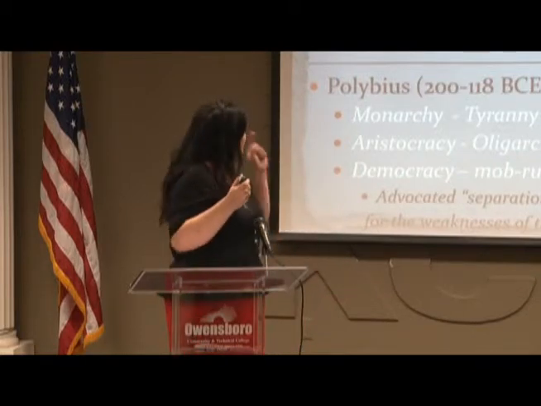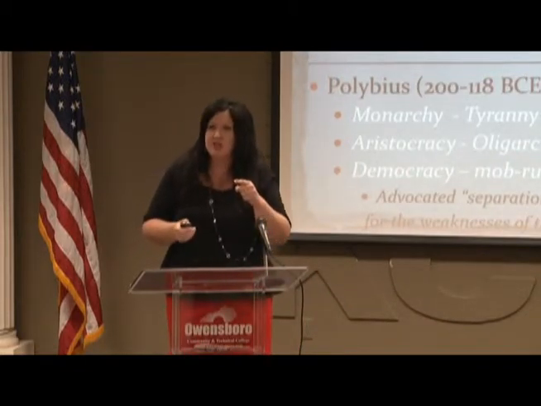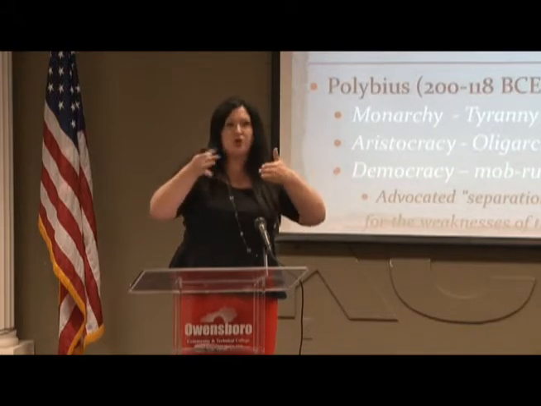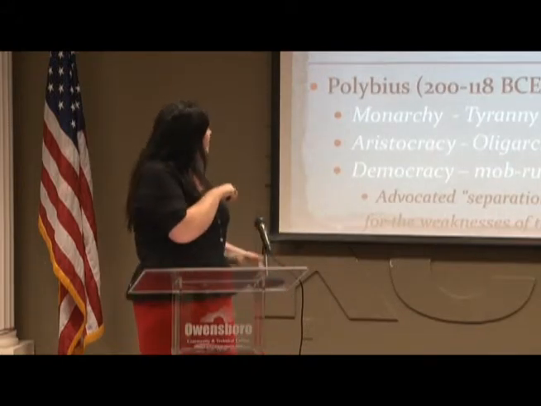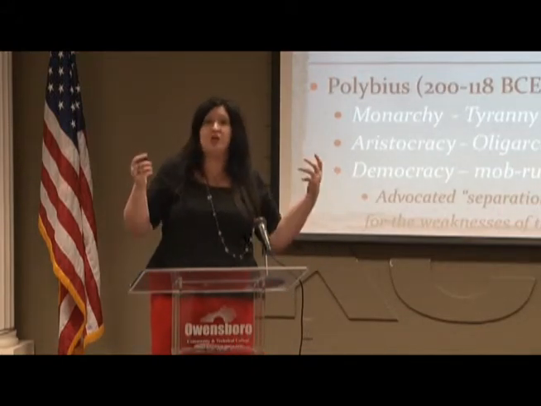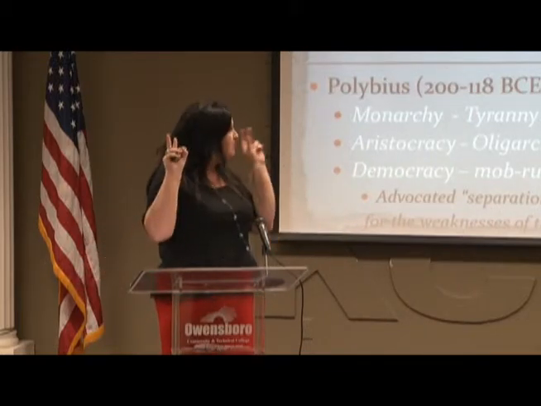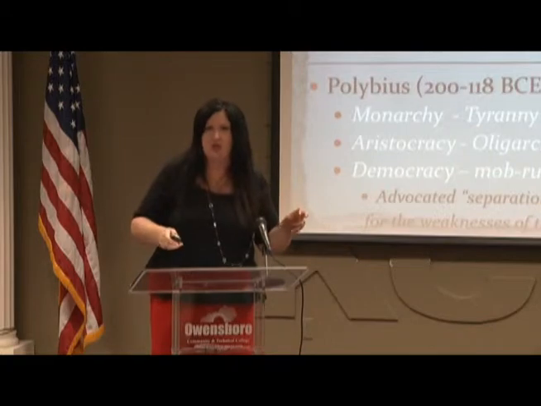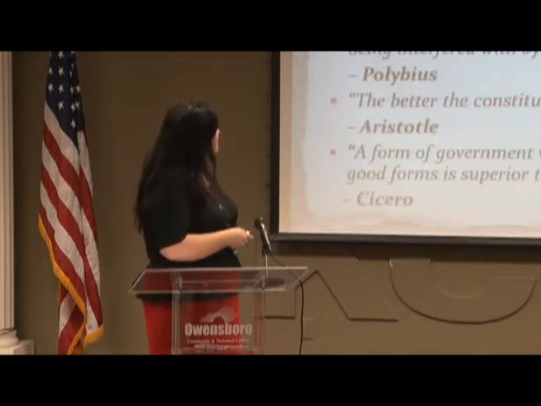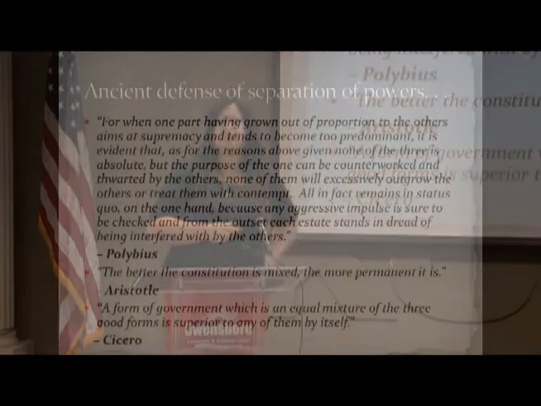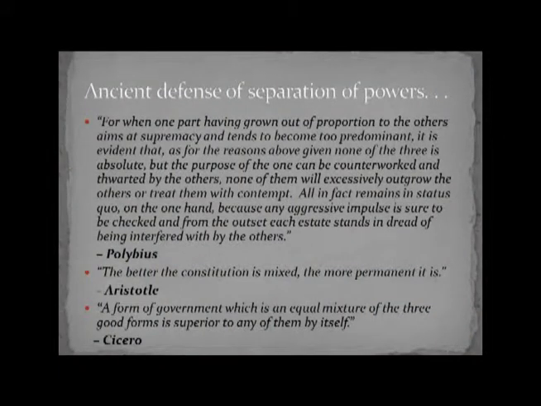So Polybius argues that what you have to do to make up for the defects of the single constitution is to have some kind of combination, where there's a separation of powers, where there's a checks and balances, where we have what he calls a mixed constitution. Okay? Let me give you some quotes here real quick. We'll turn this into a primary source session for the next 5 minutes, okay? Let's look at this quote together.